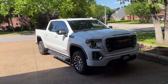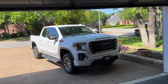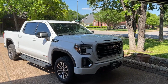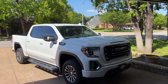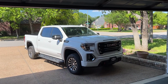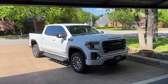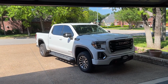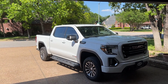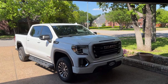It'll be lower and this might change your ride height, but under normal operation for an unloaded truck, it should not change your ride height. The other thing to keep in mind is this does not change your truck's capability to tow past its maximum weight. All it does is keep the back from squatting as much and keeps it more stable, less side-to-side movement when you're towing, and keeps the rear end from moving back and forth when you have uneven roads and things like that when it is loaded and squatting in the back.